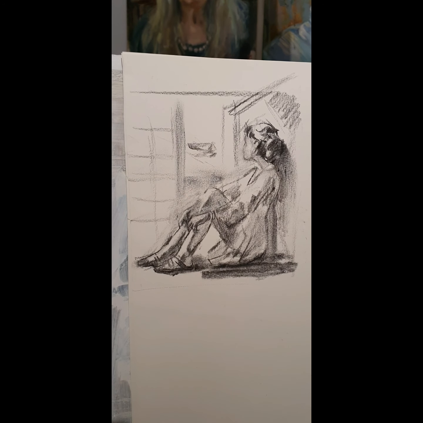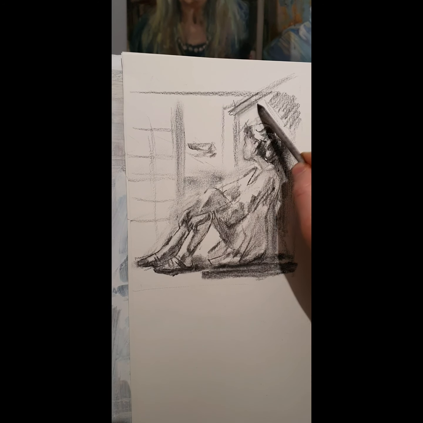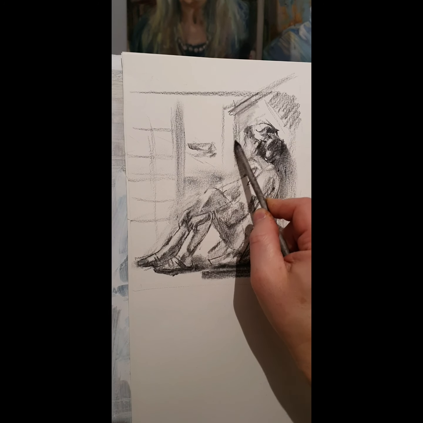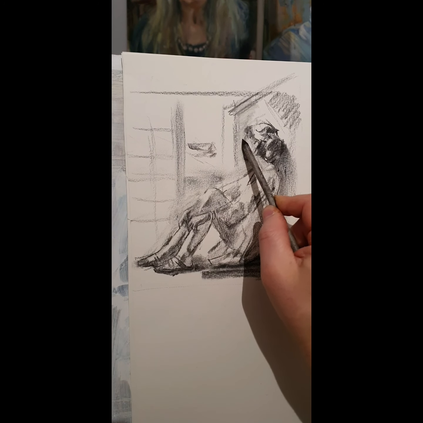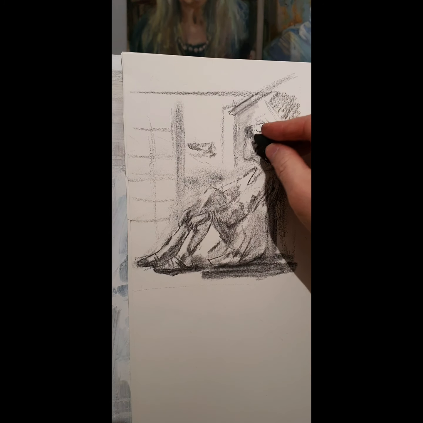And now, with some stump. Soften those often dark shapes here. Dark curls. That's the background. Give her a bit more highlight on the face.